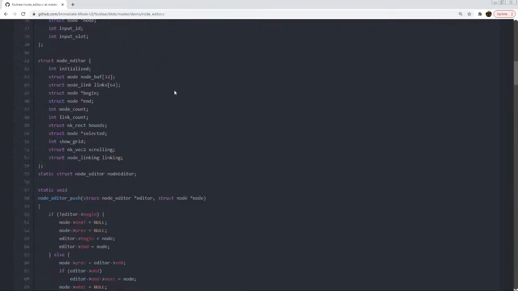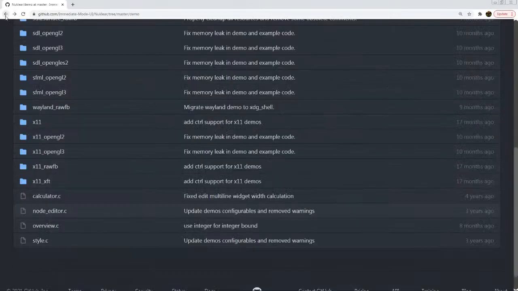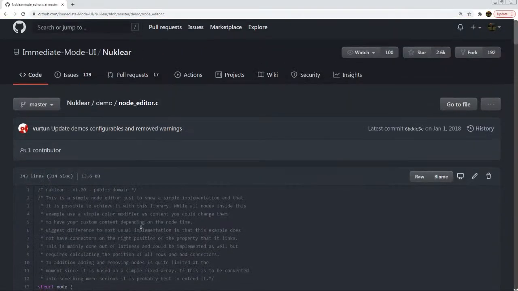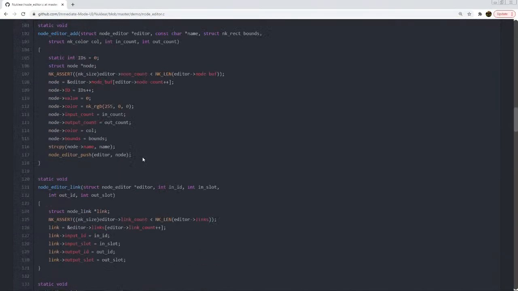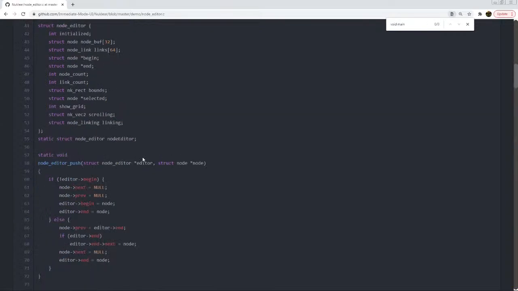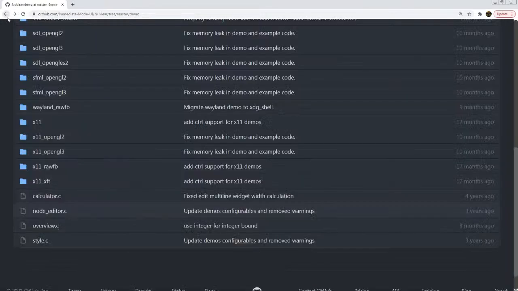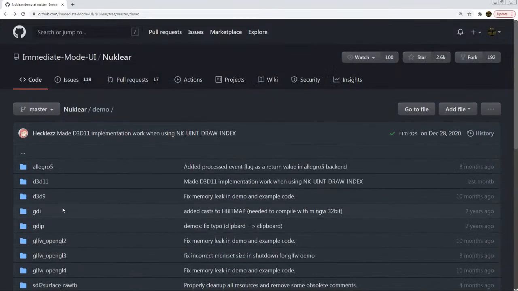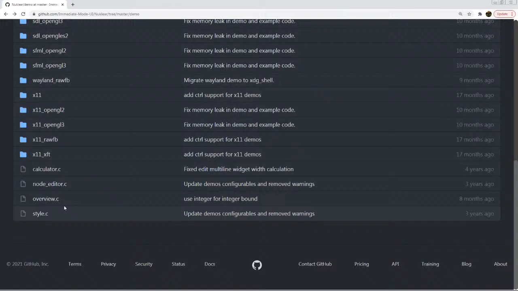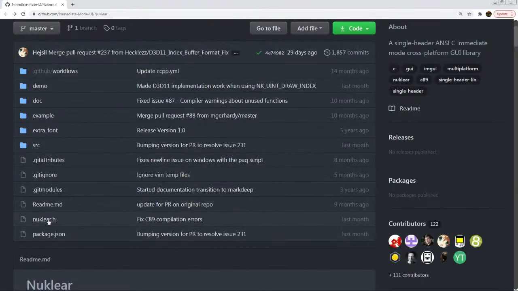Okay. It looks like I can just copy this node editor .c file. Is there a main function in here? No? What uses this?